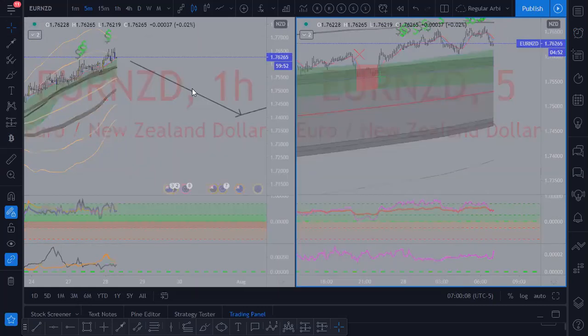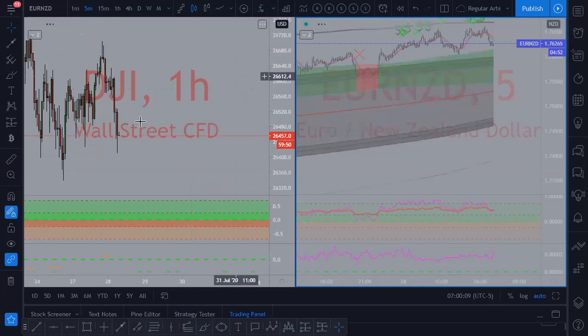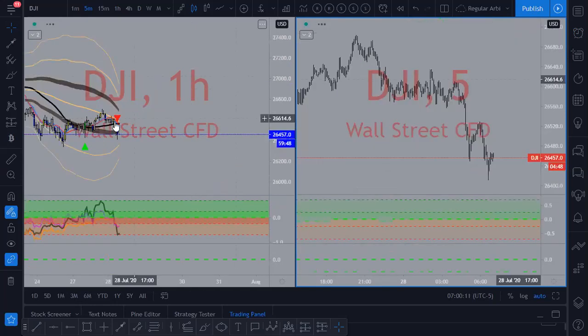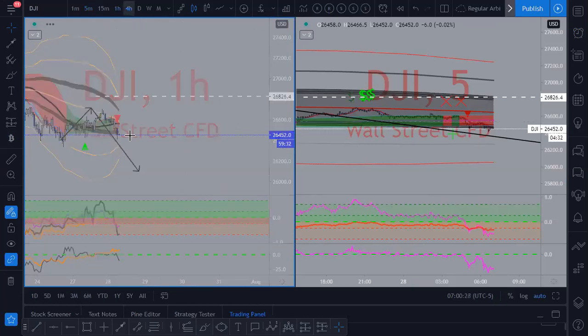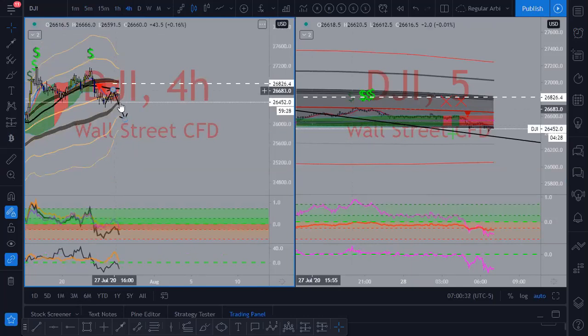real quick. I'm pretty sure it did exactly. Yeah, this looks like it's gonna drop. Oh, it came to my zone. Ah, this is gonna play out perfectly, and I didn't get in. I'm upset. Silver, okay. I'll go ahead and take a look at silver. But yeah, I'm kind of upset that I didn't get into this trade because I knew that it was gonna drop. It came up to the 4 hour and bounced off of it, so I'm kind of mad that I didn't get in, but it's okay because I still do think that the Dow Jones can go lower.